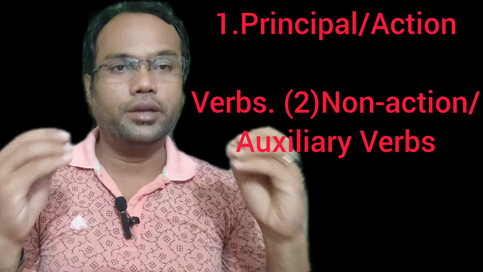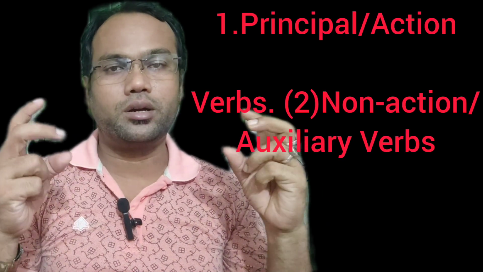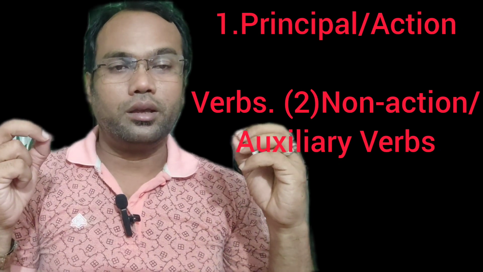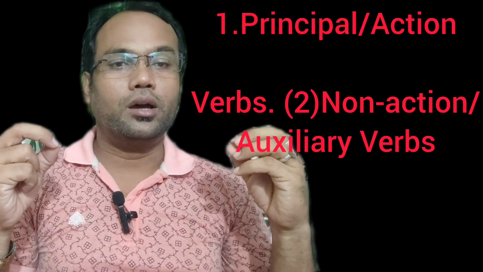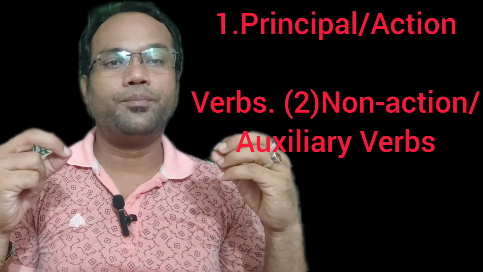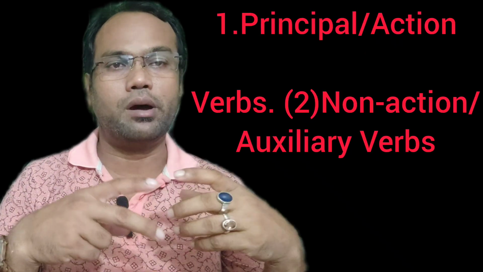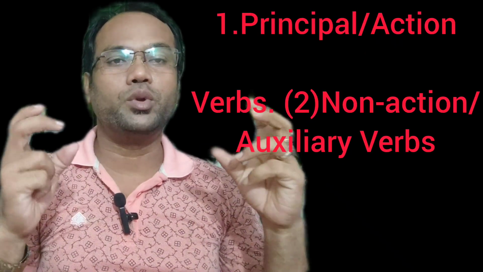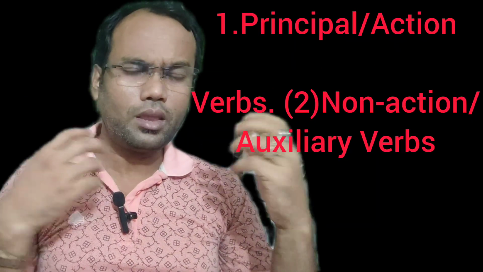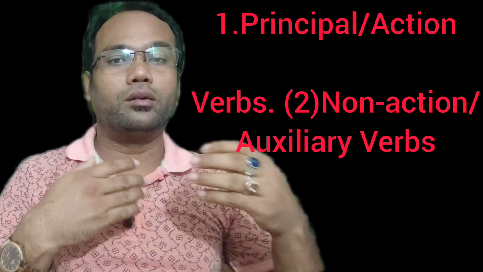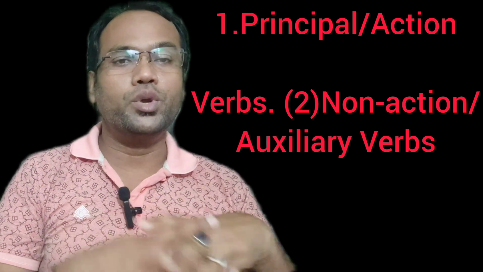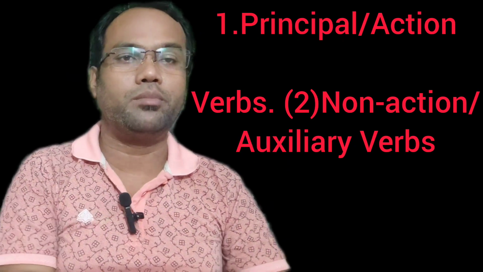And if I also say I write a letter, I read a book, these verbs are action verbs because they indicate action. Non-action verbs are those verbs which don't indicate any action, but can only support the principal verb, or after the non-action verb we can use the adjective form of any word when we characterize or mention some good and bad sides of any noun. That time we should use a non-action verb or supporting verb or auxiliary verb.